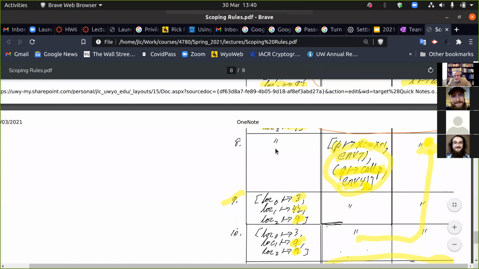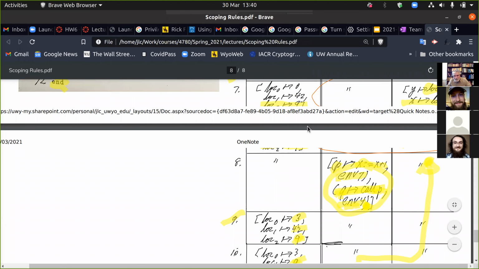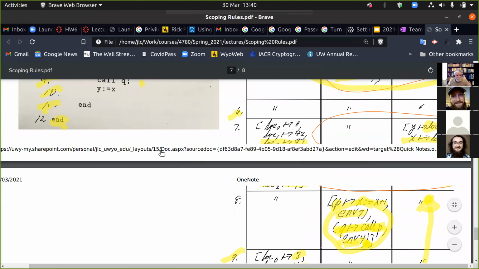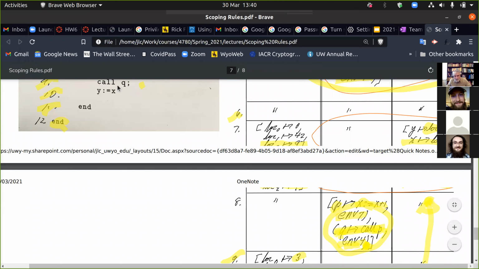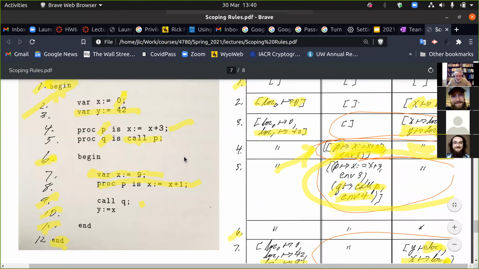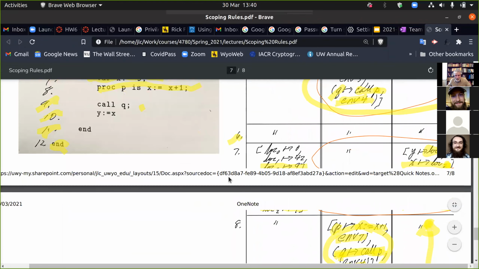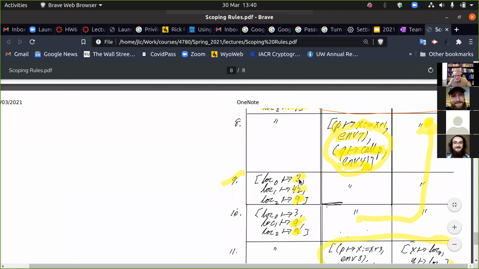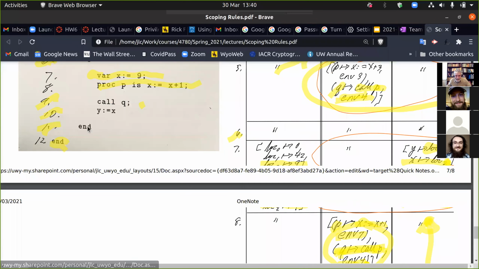And so calling Q called P and updated location 0 to now have the value 3. Before, location 0 had the value 0. So when I call Q on line 9, I'm actually calling this P, which is updating this value. So it changes location 0 to have the value 3. Now on line 10, I say, okay, Y gets the value of X. Now I look up in the environment, what is Y?